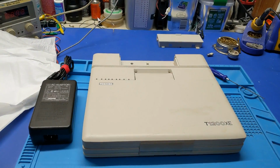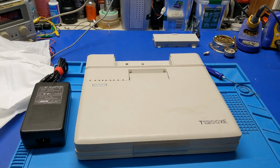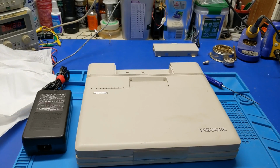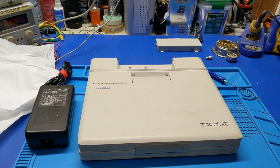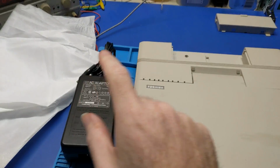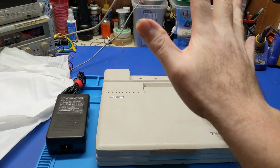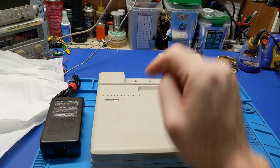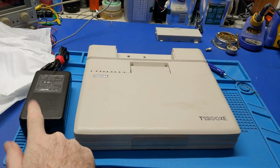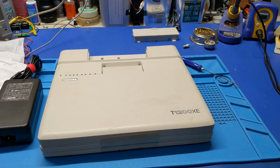As we saw with my T1000, where we had the fried transistor that had a hole blown in it. So I don't like doing it. Although this one was attempted to power up anyways, but I'm not going to do any further damage to it. So what I'm going to do is, judging by the date code, take it apart and check the state of the capacitors in the machine first. That is beside the point. I can work on that later, but the important thing is to see what's going on inside there.